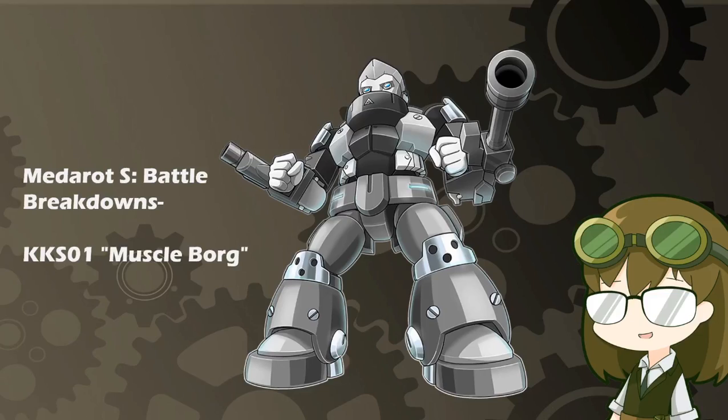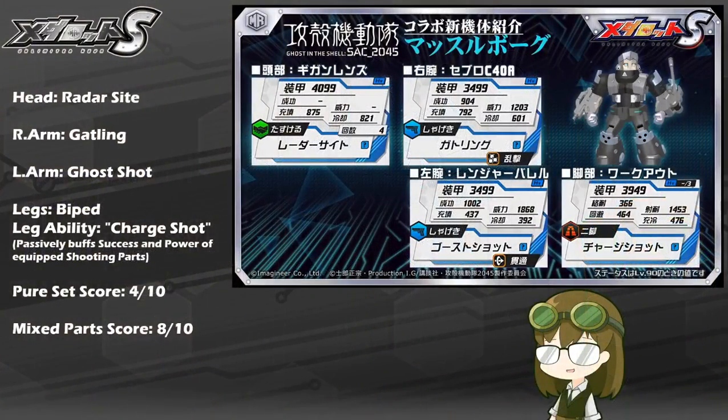The second model introduced in the Ghost in the Shell collaboration is KKS01 Muscle Borg, with a kit of Radar Sight, Gatling, Ghost Shot, biped legs, and the leg ability of Charge Shot, which passively buffs the success and power of all equipped shooting parts on the build. Now, honestly, of the Ghost in the Shell collaboration bots that we got, I'd argue that for males, Muscle Borg is definitely the big ticket item, even if it is only just one part on him.